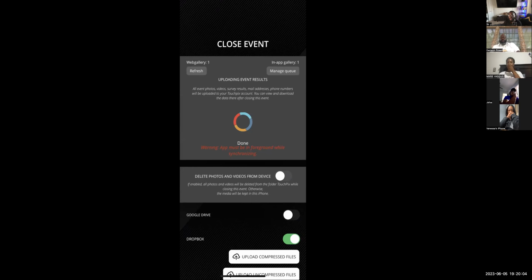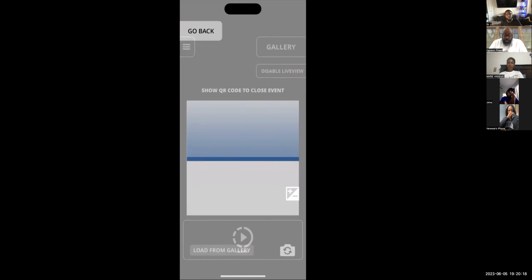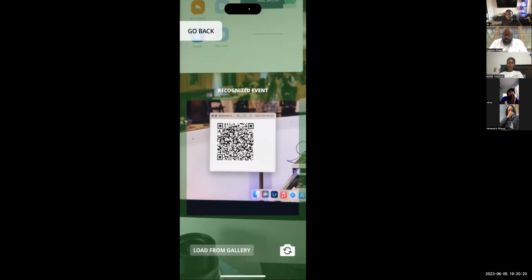Can y'all see my screen now? Cool. Oh, it says close event. Okay. So now when I scan the QR code, it goes green.